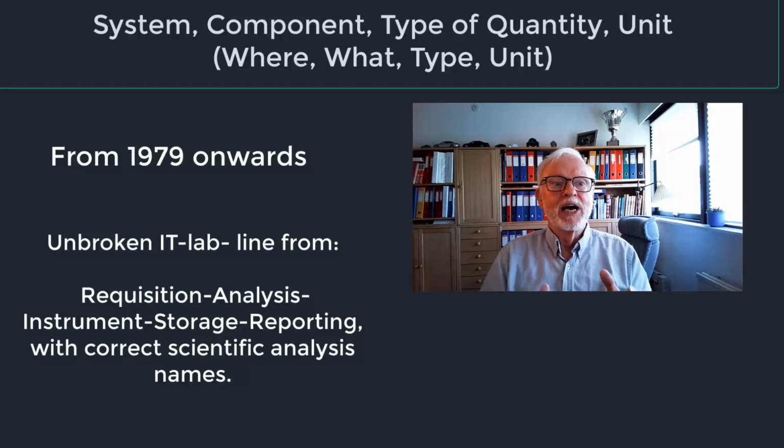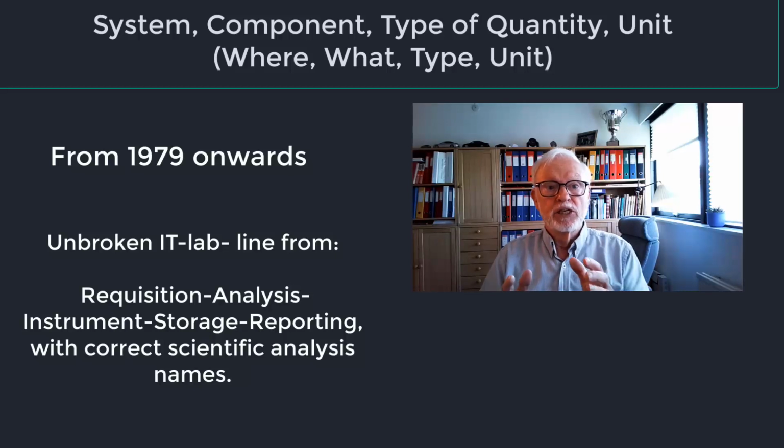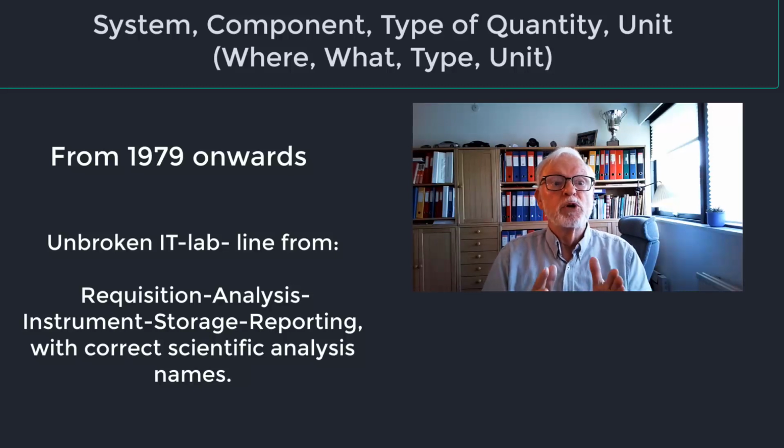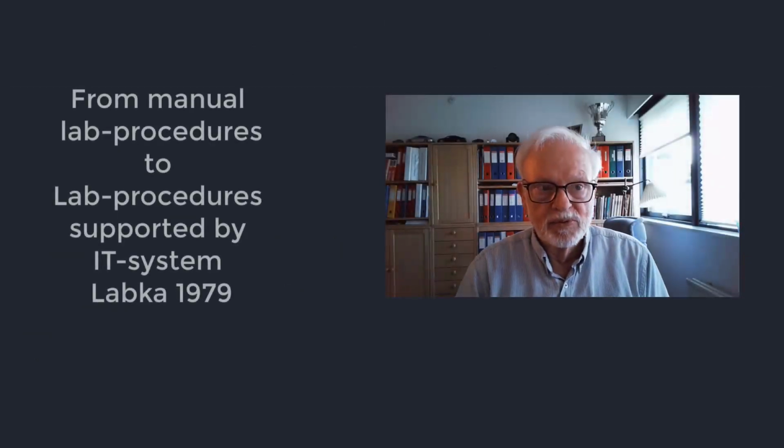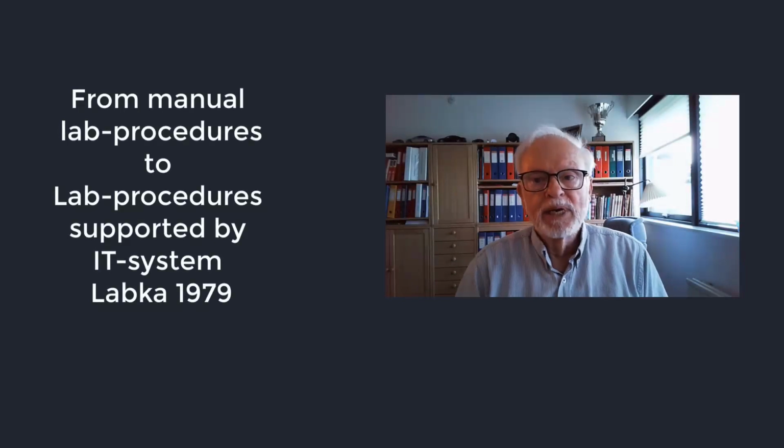You now have an unbroken IT lab line from requisition, analyze, instrument, storage, reporting, the correct scientifically analysis name. For example, the introduction of the Labka IT system at the ML laboratory in Copenhagen in 1979. That is to go from manual work procedure to that of the IT Labka system.